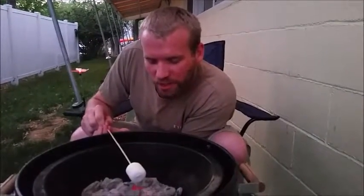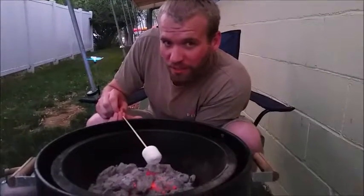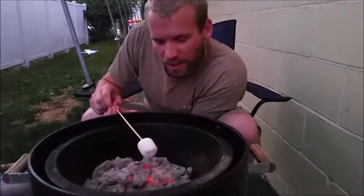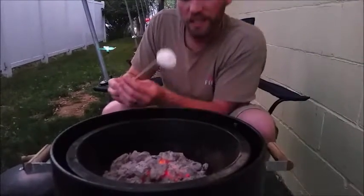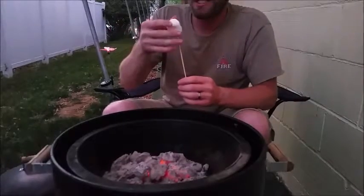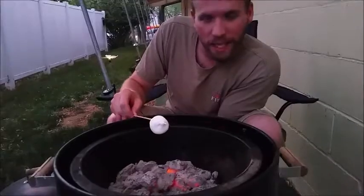Keep twisting ever so slightly. But once it starts cooking, we're going to have difficulty twisting it. Like so. And then we carefully reposition and get one side down.